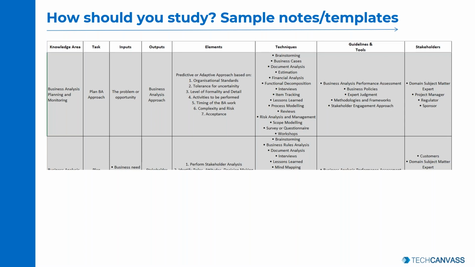It is important, because you can't just memorize 500 pages. So it's better to understand what they're trying to do, and elements help you understand that. Guidelines and tools are on similar lines, to understand what you actually do as a BA on that particular task. But the rest of them can be important too: what you can and cannot do. So who are the stakeholders, or what are the techniques that you can or cannot use in a particular task? What is not applicable, what is applicable, who can provide the input, who is not required in a particular task, etc.